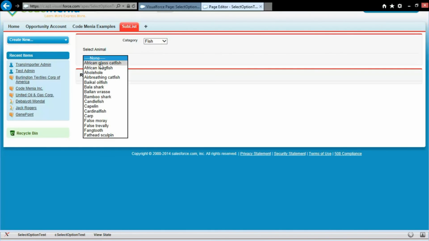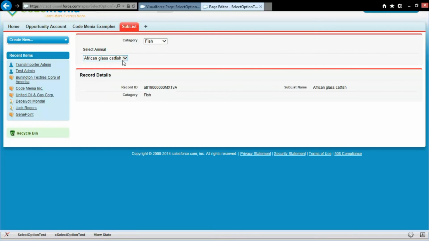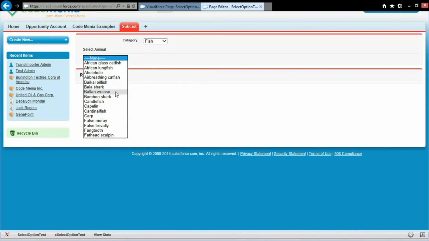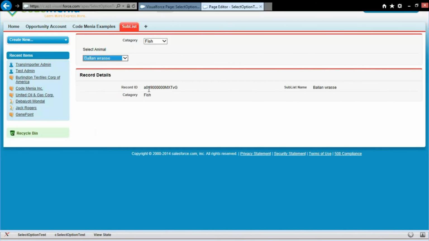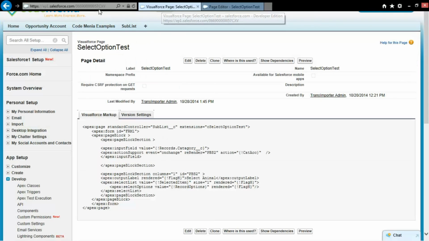Select a value, and based on this value, if we paste that ID and verify with this name, we can see that the name is totally selected.